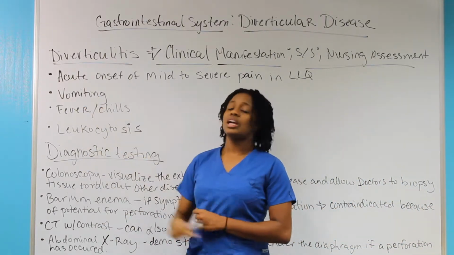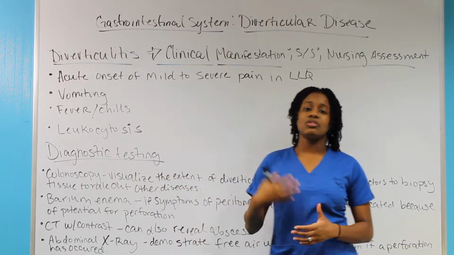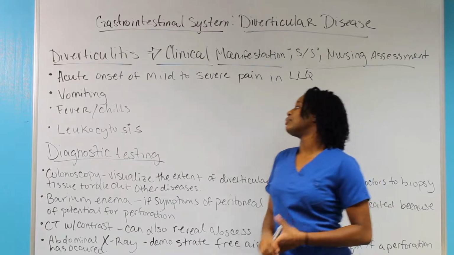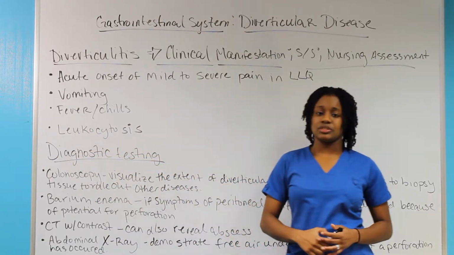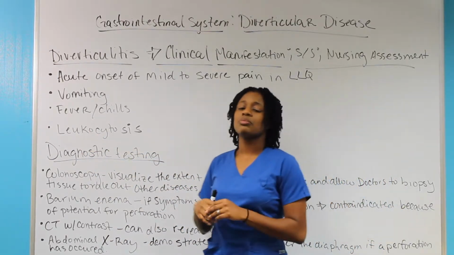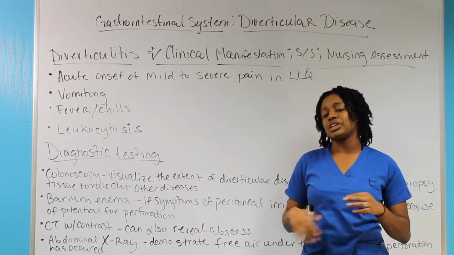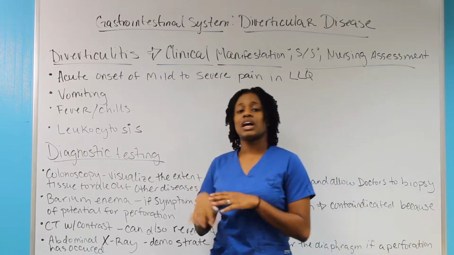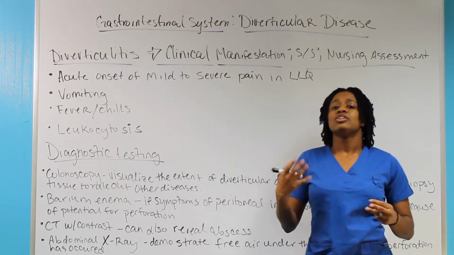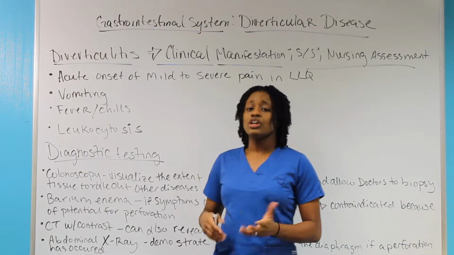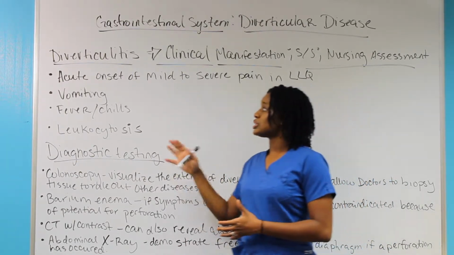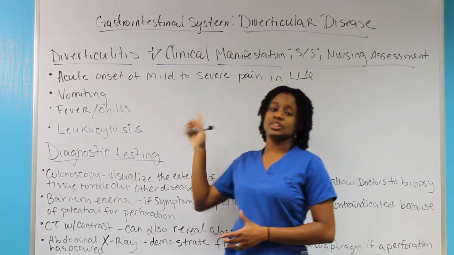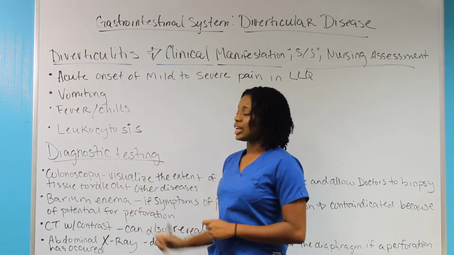And here you may have vomiting, they may have a fever or chills, depending, especially if it's already perforated. And then leukocytosis, so your white blood cells are going to go up. You are going to have inflammation in that area because of wherever the inflammation is, or the infection, or the fact that it perforated and is now outside of the abdominal cavity. You're going to have the fever. You may have the chills. So these are the different signs and symptoms that you're going to have with diverticulitis, when a person is actively having the diverticulitis. Then you have your diagnostic testing.